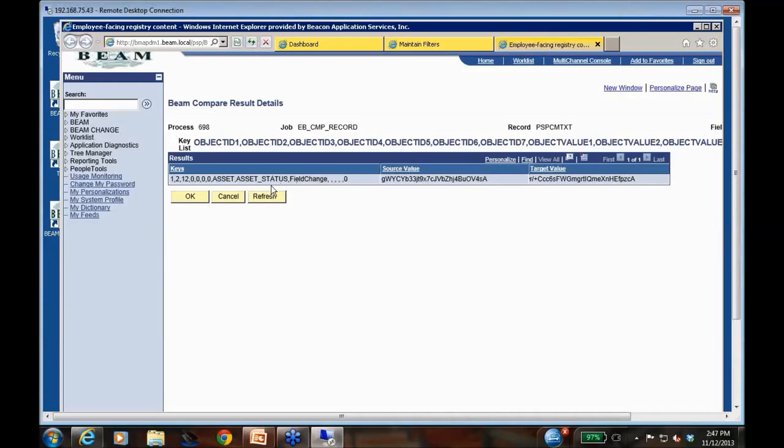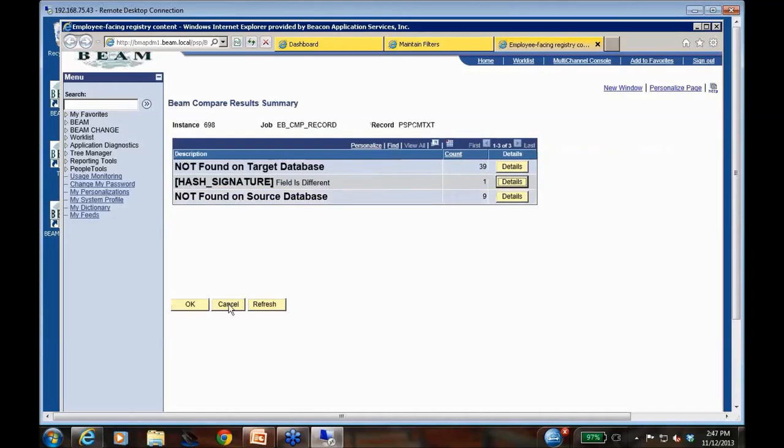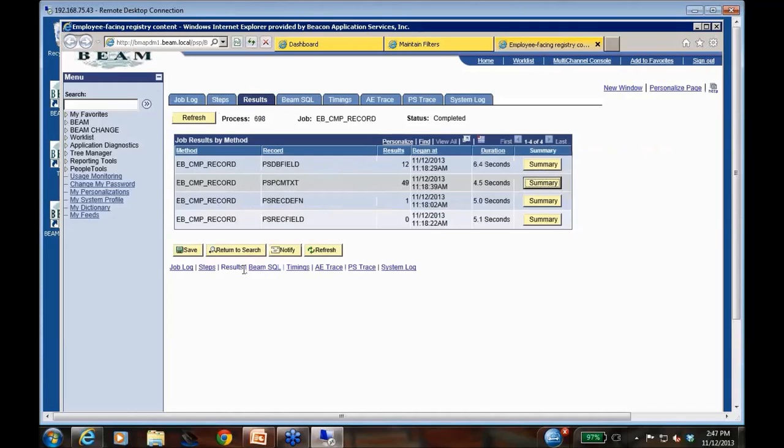Okay? So it will work on PeopleTools level tables, does give you some very good information related to things like PeopleCode, but again, we're not trying to replace an existing tool that PeopleSoft delivers. The real power of compare is that it's going after the data that no other tool was providing for you.